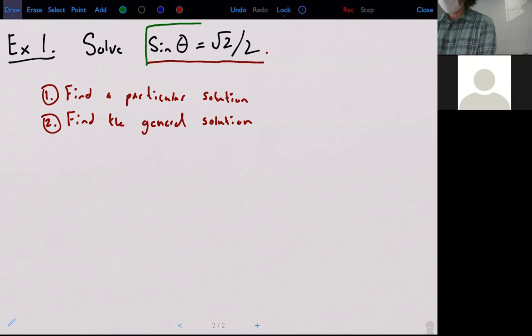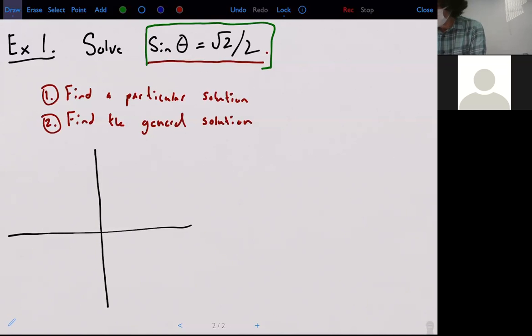So we can go ahead and solve this equation. There's a few different ways. I personally like drawing pictures because that always helps me visually. So let's draw a picture here. Two things that we know: we can form a right triangle based on this equation, and sine theta is positive only in the first and second quadrants, which means we only have 2 quadrants where we have solutions. So it's either going to be in the first quadrant or the second quadrant.